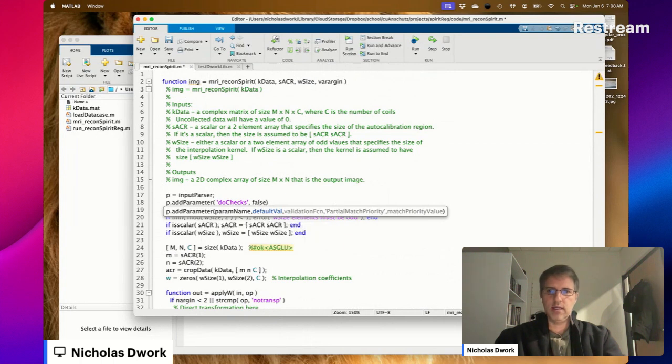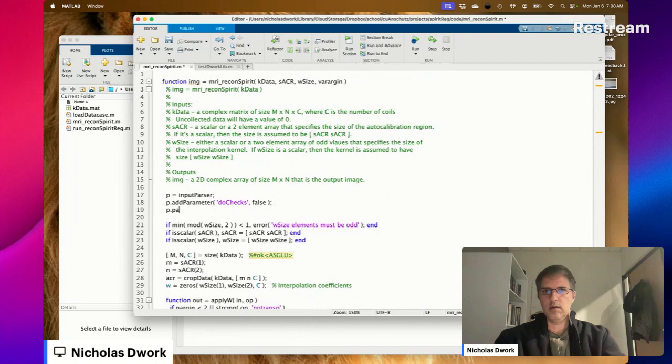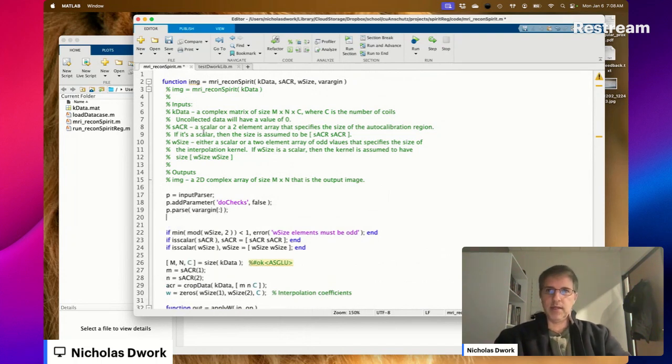Pass in a hidden variable that I will not put in the documentation, though I should probably do this.